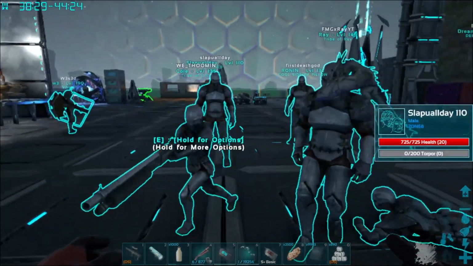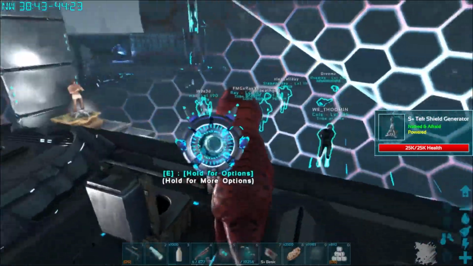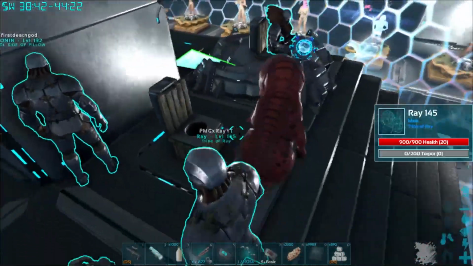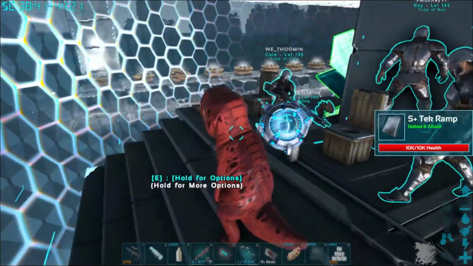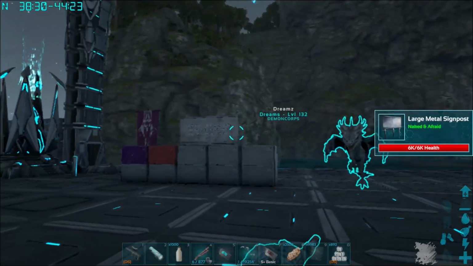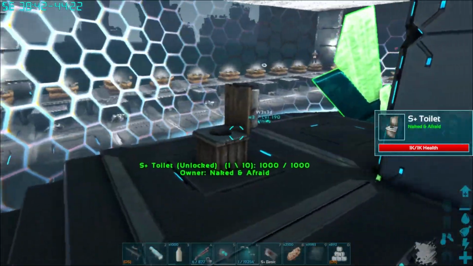Okay, done that. Let's gather on this castle. Whoever feels like they're going to die inside the boss arena, they just sit on this toilet.